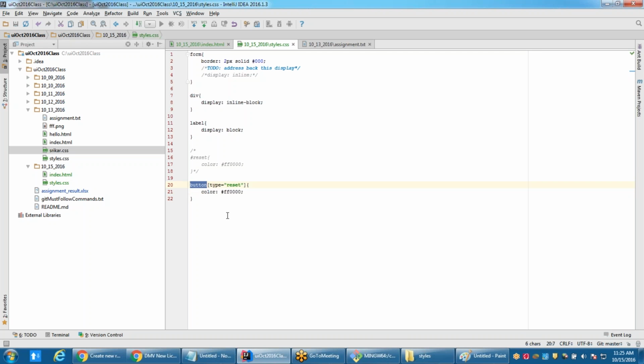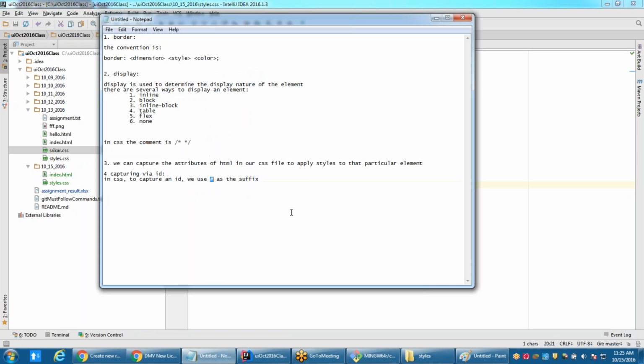When I'm saying a specific button, that means I'm including these square brackets. Element, then square brackets means target that specific element.